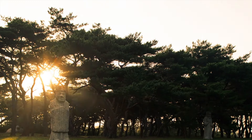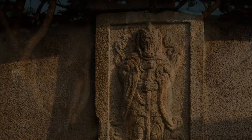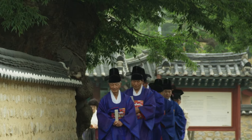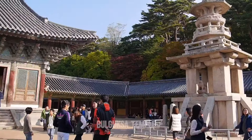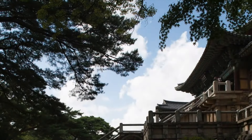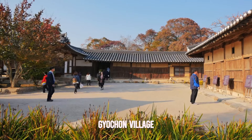Number one: Gyeongju. One of the best places to go in South Korea, often called an open-air museum or museum without walls, so if you love history you're going to really enjoy this location. Gyeongju is a treasure trove of cultural and historical sites with ruins going back a thousand years, including the UNESCO World Heritage Site of Bulguksa Temple and the National Museum, which holds an unparalleled collection of artifacts. This city has more tombs, temples, rock carvings, pagodas and palace ruins than any other place in South Korea.